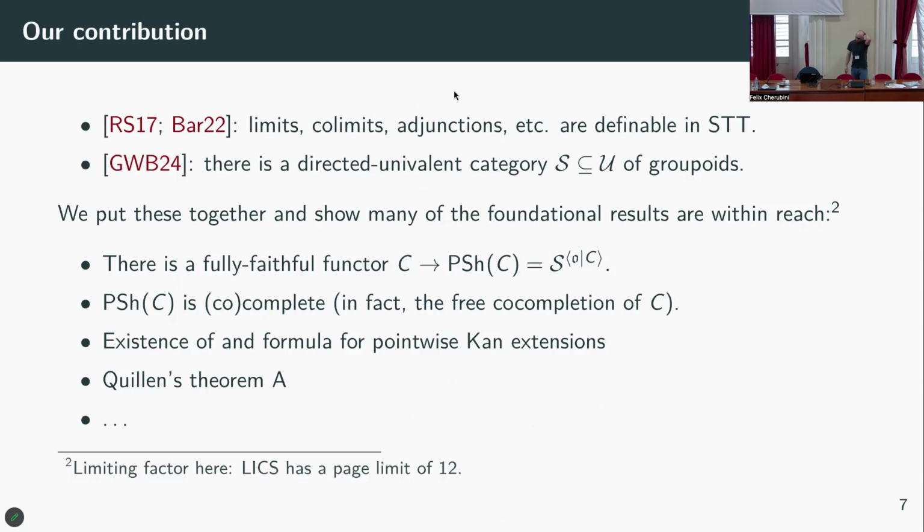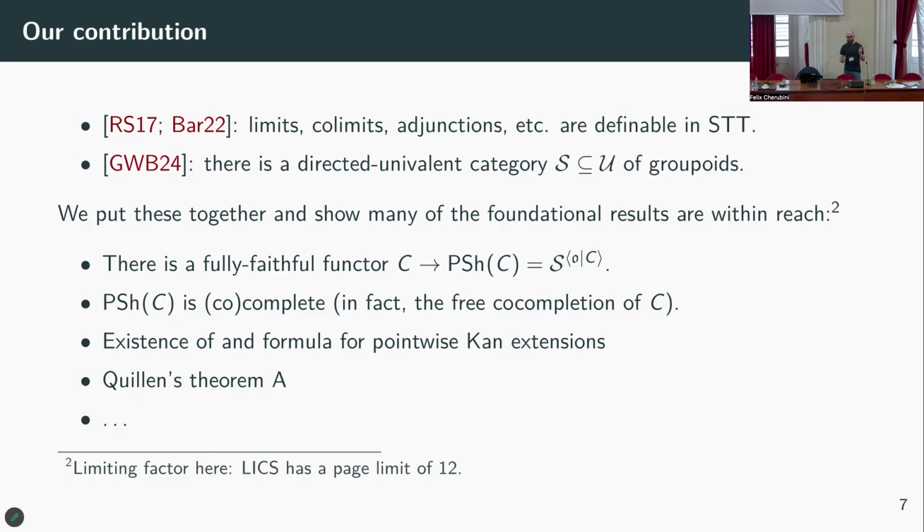All right. So the focus of this particular work and the thing that I wanted to focus on in this talk was combining 2 things that had been done previously. Riehl, Shulman and César had built up the theory of limits, colimits, adjunctions in ordinary simplicial type theory. And my collaborators and I recently constructed a type inside of simplicial type theory, which is the directed univalent category of groupoids. So this is a subtype of the universe, which is a category, unlike the universe, whose objects are spanned by groupoids and whose morphisms, synthetic morphisms, correspond to just functions.